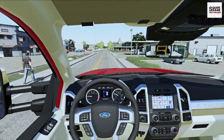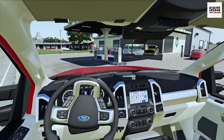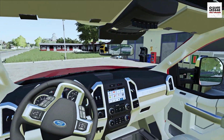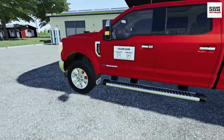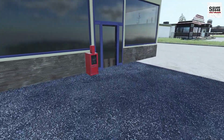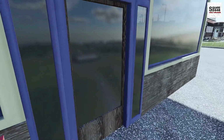On my way into town, I'm gonna stop really quickly and grab an extra cup of coffee here. Definitely need it. It really is warming me up, and I am still waking up just a little bit here, but I'm also gonna top off on diesel, and I think the mower also does need a little bit here, so we should be good to go. It looks like it's already starting to fuel on up here, but sometimes the gas stations actually have people that kind of fuel for you, and you just pay a few more cents a gallon here.